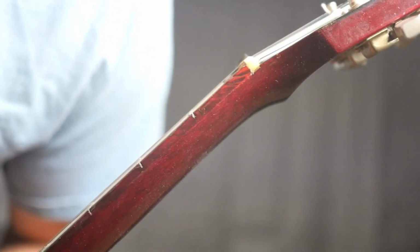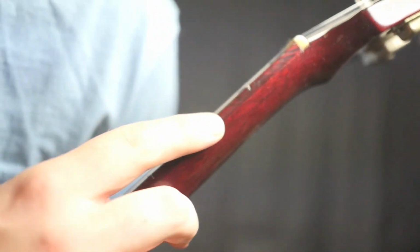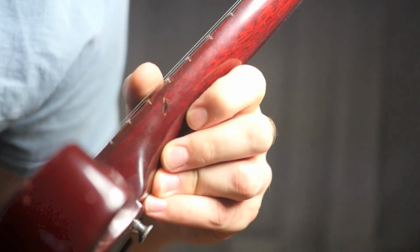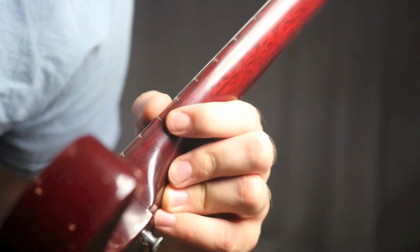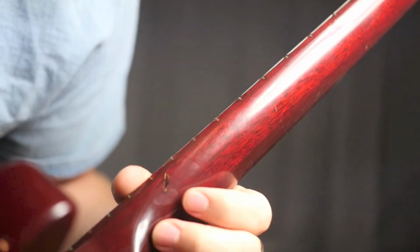What I really like is the binding here. We'll see if we can focus it. You can see kind of how the wood grain has some really cool tiger striping to it in that area. There does appear to be like a touch-up right here. It looks like it was a pretty good gash in the side of the neck, but that's been filled in. You really can't feel it too much. It also looks like you have one on the side here as well.